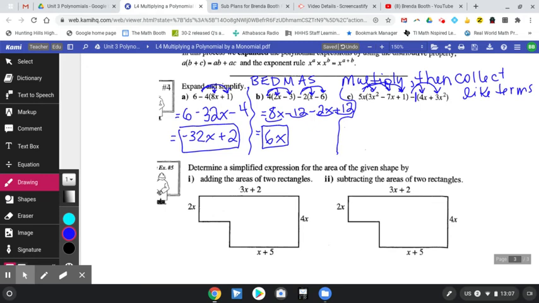Okay, compare your work to mine. Really pay particular attention to the signs that we have here and here, because I'm multiplying by -1 through that bracket. Now I'm ready to combine like terms. So everybody go ahead and combine like terms. Make sure you get your polynomial in the best order.